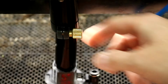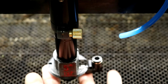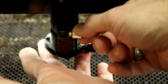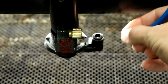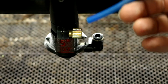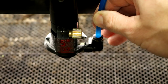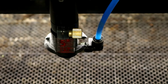And so on most of the lenses, the idea is that you slot it in there, push it all the way up until it stops, and then tighten that thumb wheel again at half a turn back until it's just thumb tight. You don't need to go very, very tight on that. Okay. And then the next thing to do is just to hook up the air hose again. And so this is actually even easier. All you have to do is push that in until you feel a little bit of a click down at the bottom, and you're all set.